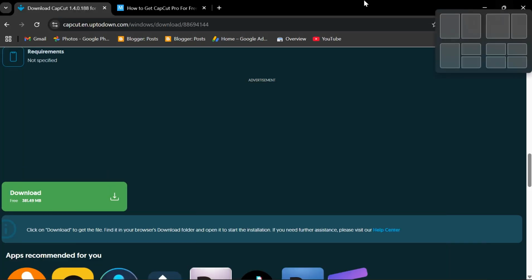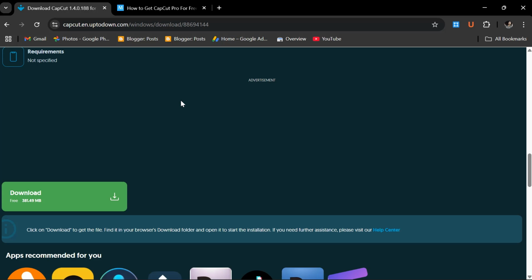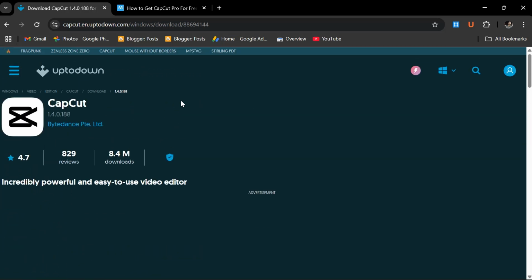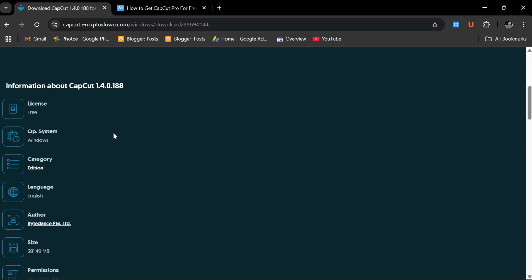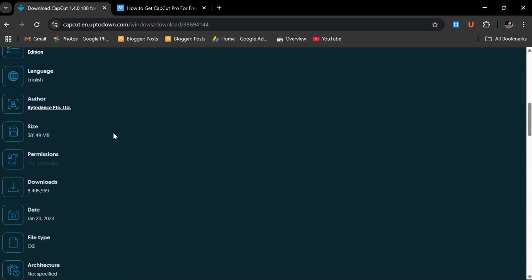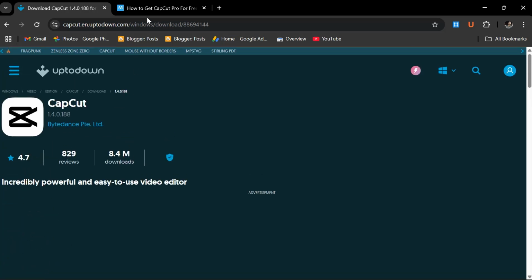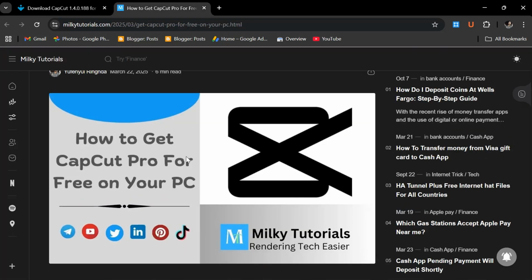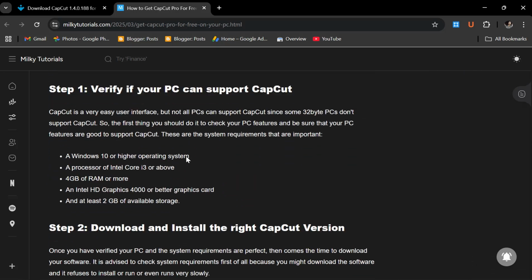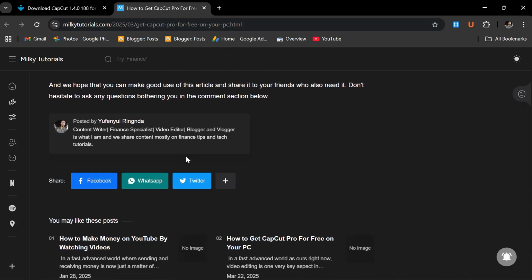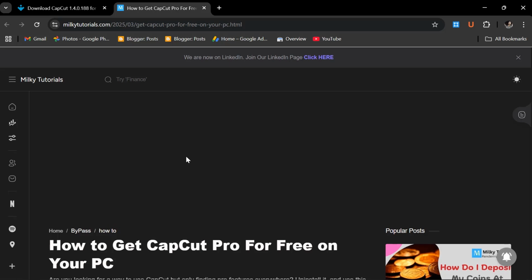Okay guys, it is quite true that the process can be long and tedious for some people. So what did we do? We have a written article where we already explained everything, and we have provided a direct link where you can just easily go and download it from there. After downloading it, you just install your application and start using it, and we have explained everything you need to know in this article.